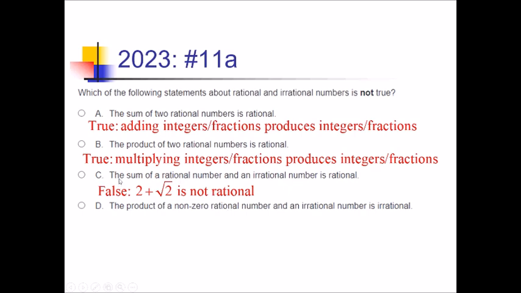Just to double check, though, let me also look at choice D, just to be sure. And here they're saying the product of a non-zero rational number and an irrational number is irrational. So for example, 2 times the square root of 2. Well, 2 times a crazy decimal that goes forever without repeating is going to give me another crazy decimal that goes forever without repeating. It's just going to be double the last one. So this is going to be true. 2 times the square root of 2 is also irrational. Or if you used pi, 2 times pi is also irrational. So then choice C is what we're looking at.